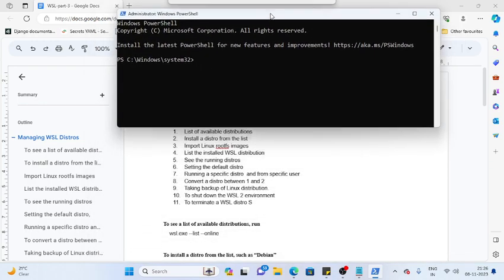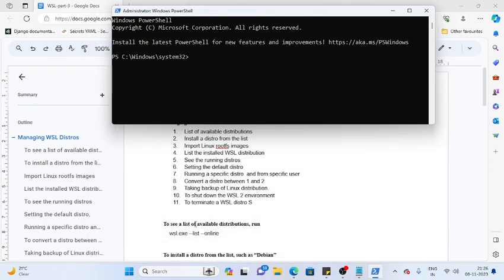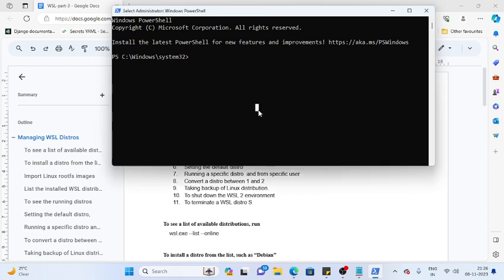Now, the first task we need to do here is to list the available distributions in the Microsoft Store. To perform that, we will execute a command called wsl --list --online.